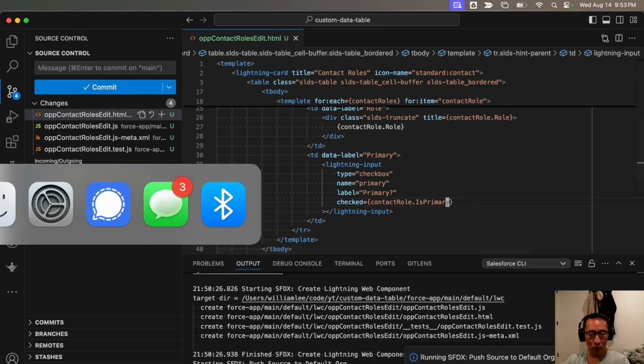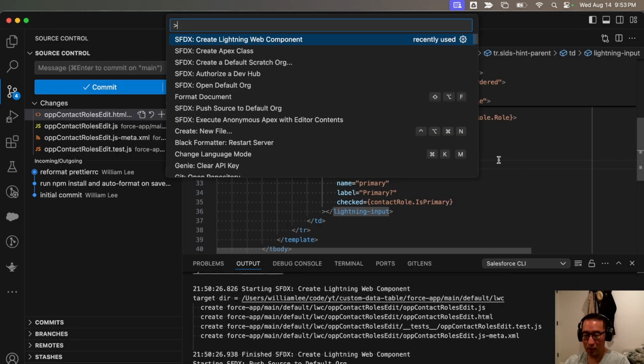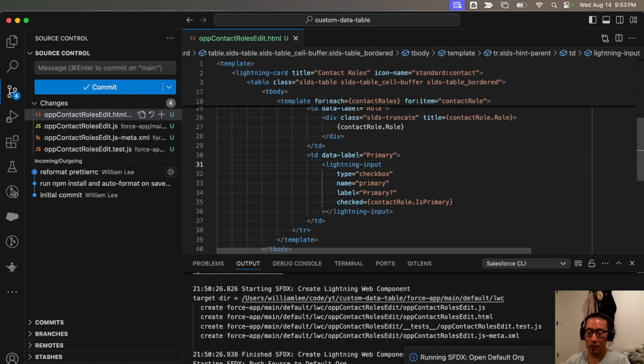And we can just make sure. So let's just open up default org.